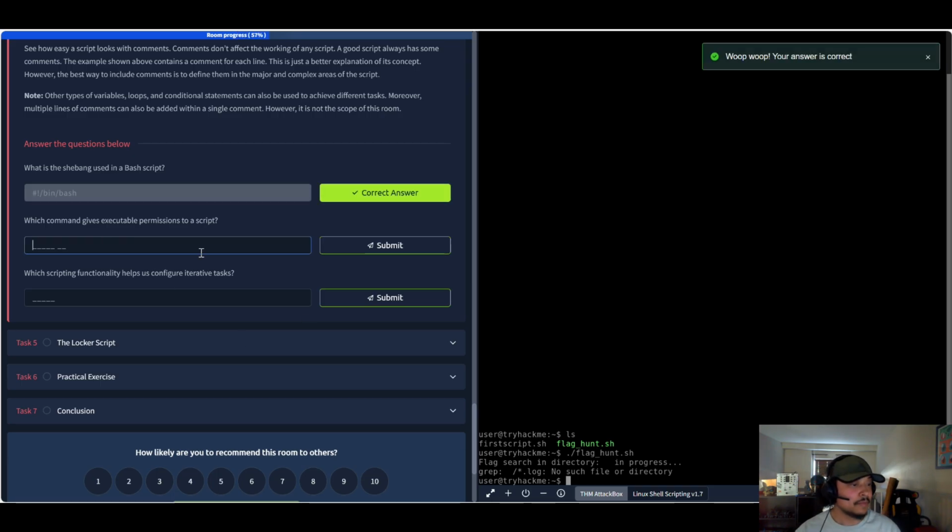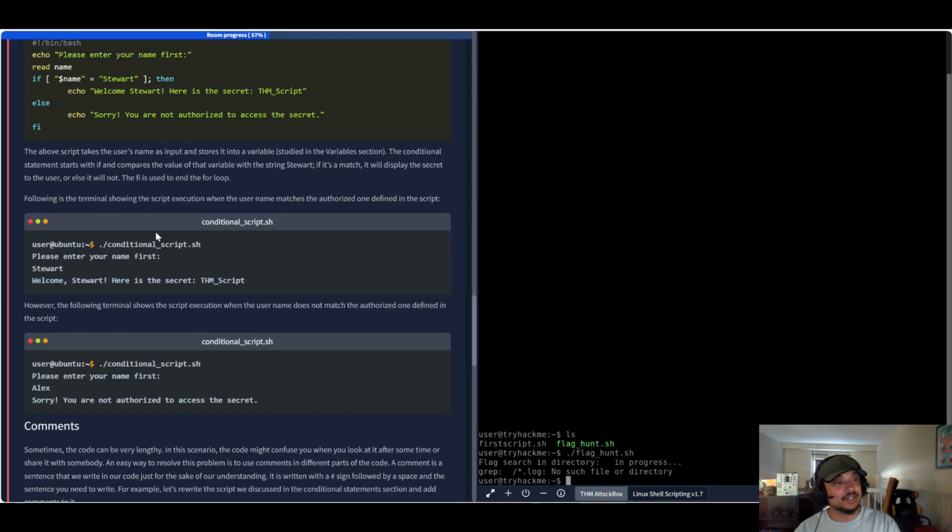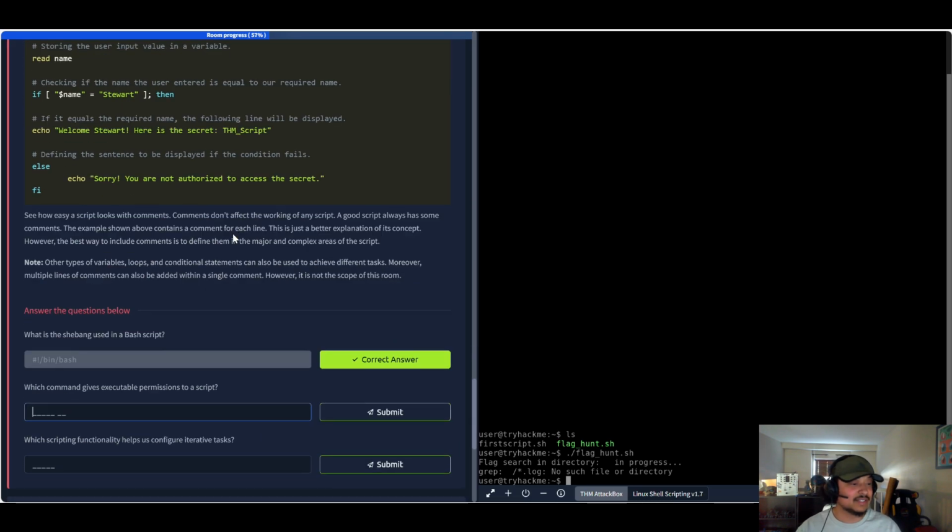All right. Next, what command gives executable permissions to a script? We went kind of into there. It didn't have its own area here, but it was a portion of it, and that's going to be the chmod command. So can you remember what the flag is on that, or the switch? For executables, it's going to be an x, so we do plus x.